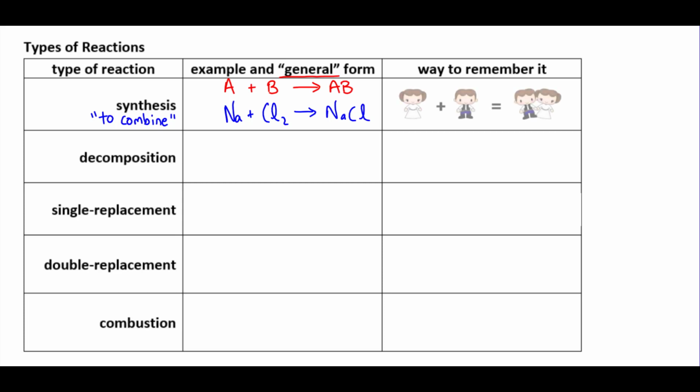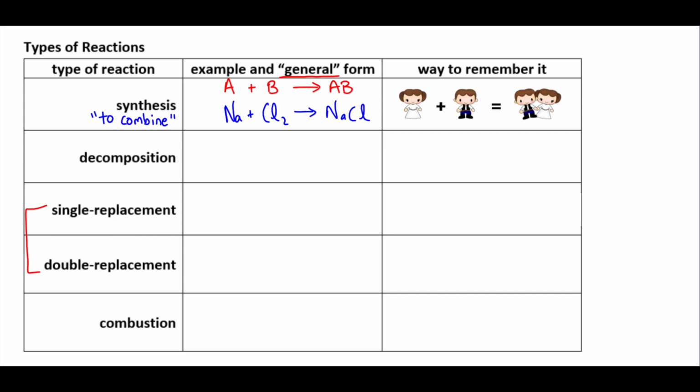In other words, the two elements come together to make one product. Now there's another way to remember it. If we had Princess Leia and Han Solo meeting up at a dance and then dancing together, that's kind of like a synthesis reaction. Now you don't have to draw these exact pictures into your notes. I just put them in because a lot of students struggle with some of these other kinds of reactions that are a little bit more complex. You could just draw stick figures for this part of the notes and you'd be able to get the concept down into your notes pretty quickly. Pause the video and get something on your sheet, but I'm going to move on to the next type of reaction.